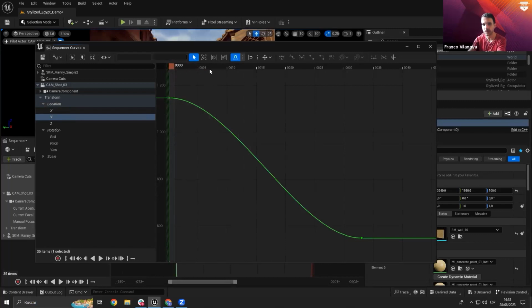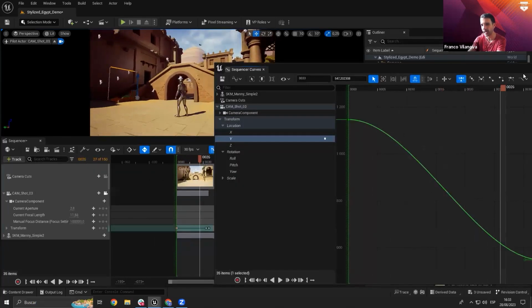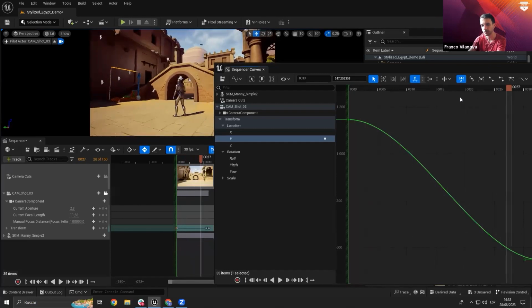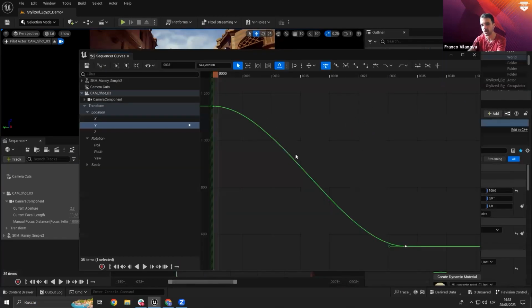And then we're telling Unreal that once we get to frame 33, our value is 547. Which means that it will have moved from the left to the right, as we can see here. We can change the behavior of this curve, which is essentially the interpolation between point A and point B, by working with curves.